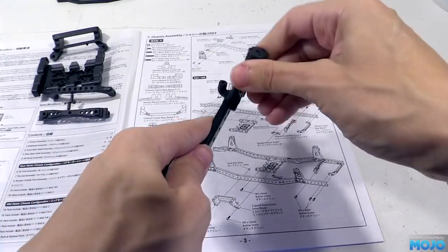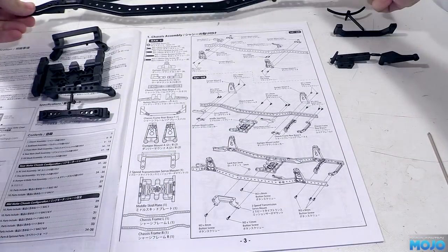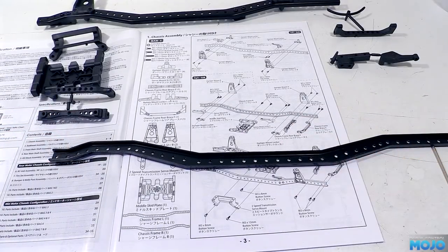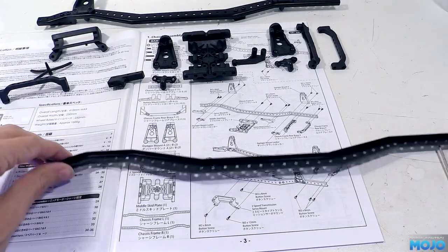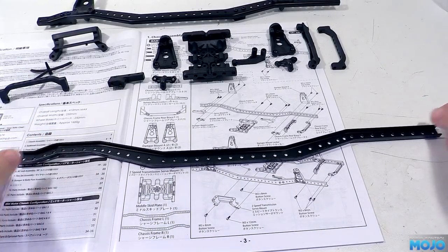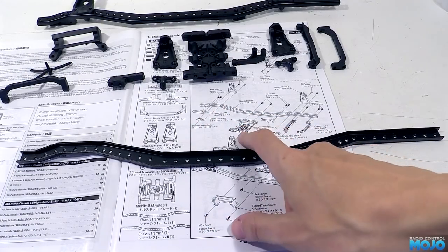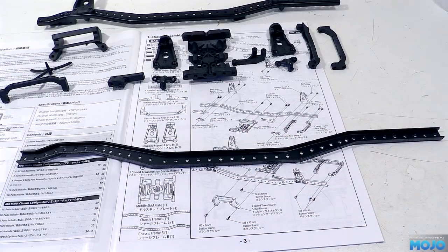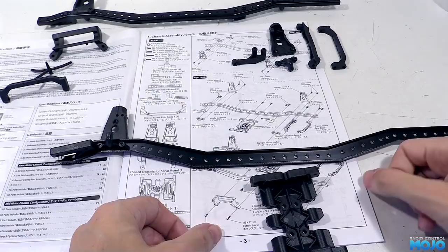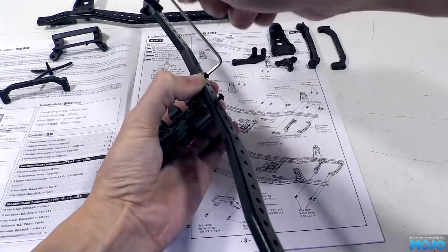So that's the first half of the chassis built. There's quite a range of screws in it — the damper mounts use M3x10 countersunk and the battery mount M3x8s. For the other side of the chassis, we'll need the same set of bits with the addition of the centre skid plate, a brace that the electronic box mounts to, and the rear brace. Most of the assembly is exactly the same, with the exception of the damper mounts being the other way round — so this time B is at the front and A is at the back. The centre skid can fit anywhere along the bottom of the chassis, so careful counting is needed. Do double check with the instructions and don't rely on my videos.